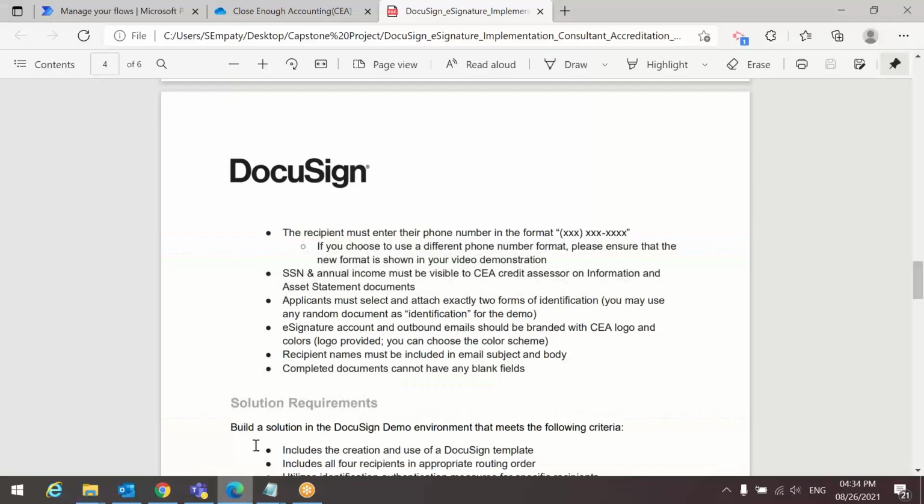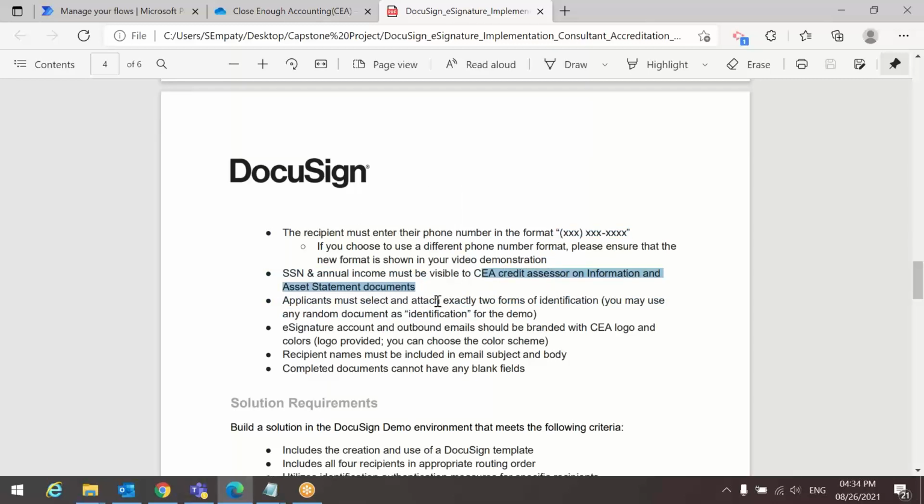I'm not going to go through every requirement, just briefly. The recipient must enter the phone number in this format. SSN and annual income must be visible to the CEA credit assessor on the information and asset statement documents.